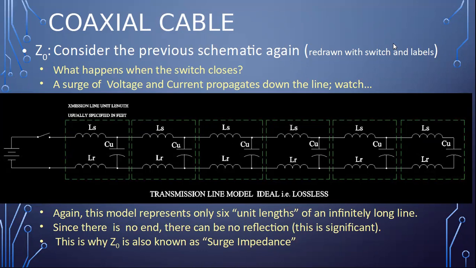Now, where it becomes usable for a real world situation is that if you terminate that line in a resistive load that is equivalent of Z0, 50 ohms, for example, or 72 ohms, all of your power goes down that line. It gets absorbed by that resistor, and there's nothing that reflects back. And hence, again, what does it look like? An infinitely long line. Mathematically, it becomes an infinitely long line again. So very good to do that. So what happens if we close that switch? Frank, hit it.